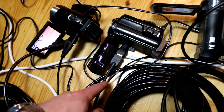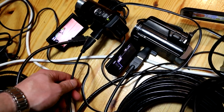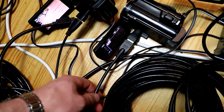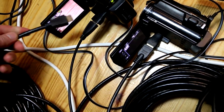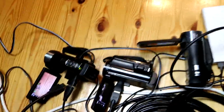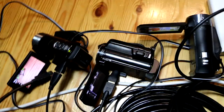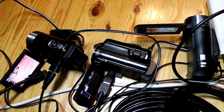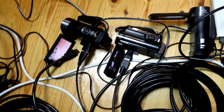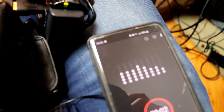But for this camera, as you see, this smallest cable works rather fine. This didn't work at all, and gave some sort of errors. I don't know why, but this biggest cable works really fine with this one. So this is really messed up, but now at least you know that it is messed up for everyone, and I at least give you some view of what's going on. If you have a similar problem and you haven't found your answer yet, just try different HDMI cables and this might solve the problem. So one more quick thing.